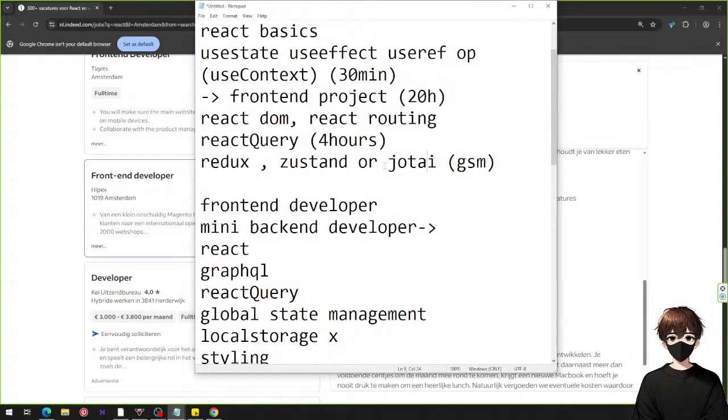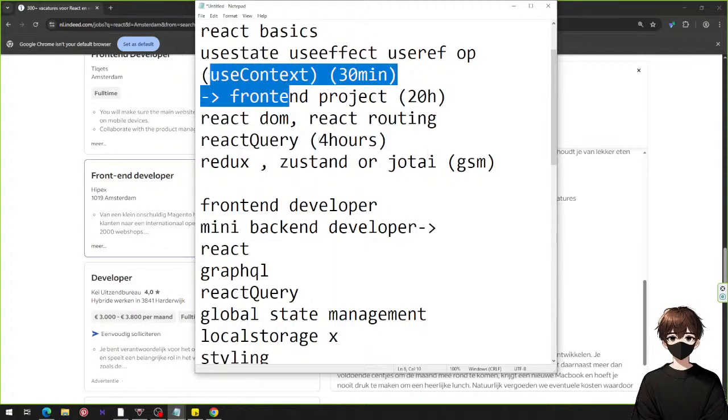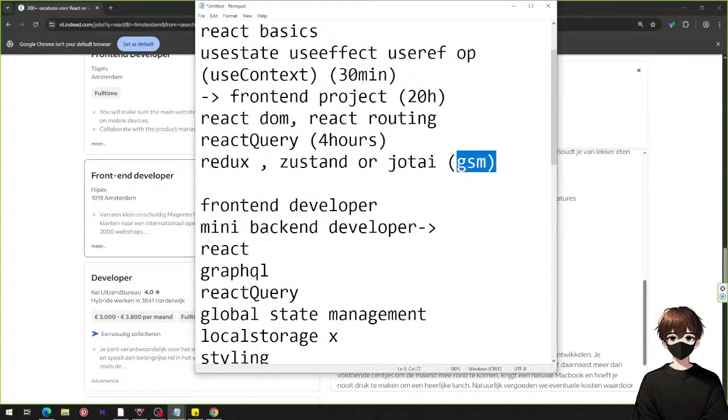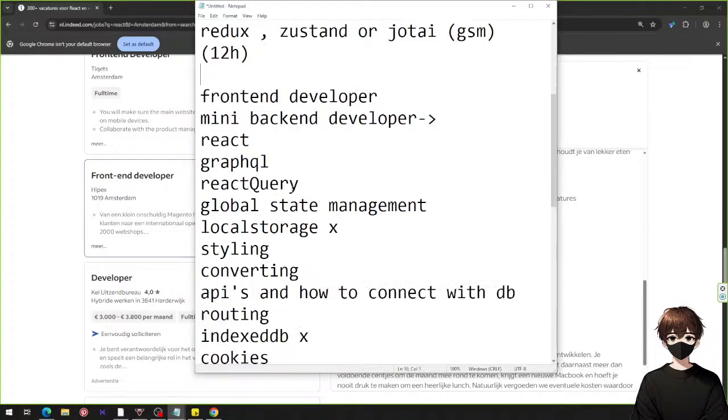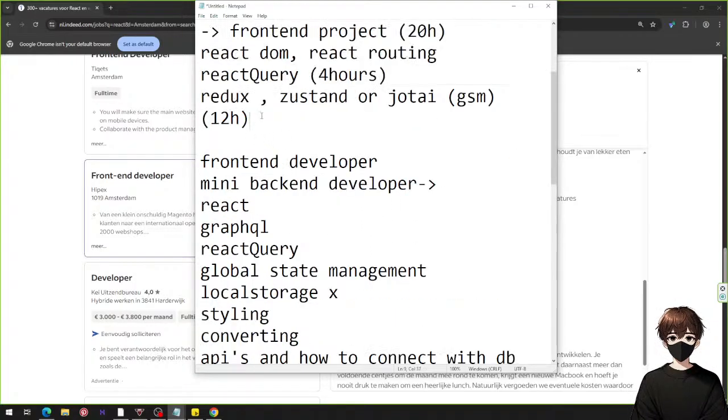It's basically because React does everything in a declarative way, so they want to decouple that in some kind of store, and they want you to grab it from there. Some come with a lot of boilerplate, some are more minimal, but learning one of these is very beneficial. This will cost you like 12 hours to fully grasp the concepts.